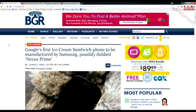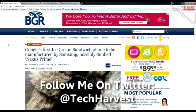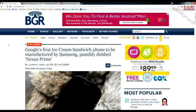Now, a lot of people have been asking me lately what phone they should buy. And to be honest, I think right now is one of the worst times to buy a cell phone. If you can, wait another month or 2 or 3 and get one of the new high-end phones coming out. If you're a WebOS user, you've got the HP Pre 3 coming out within the next couple of months. If you're a Windows Phone user, you have Windows Phone Mango coming out right around the corner. If you're an iOS user, the iPhone 5 is coming out in about 2 months. But if you're an Android user, you've got Android Ice Cream Sandwich and the Nexus Prime on the horizon. So if you can wait, I would do that.